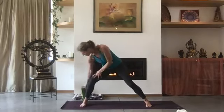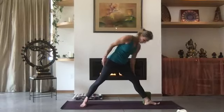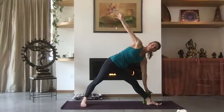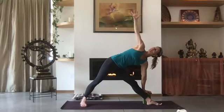Great. So we'll move to the other side. Take a hold of our block. Make sure the front heel lines up with the inner back arch or heel. And then take a big breath in and wake up your legs before you even go into it. Strong legs. And on the exhale, tip up and over. Reach through the left arm. And then you'll take your hand down and take a moment here.